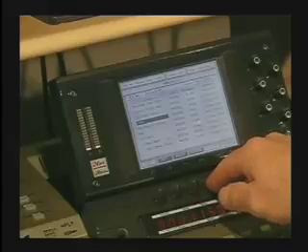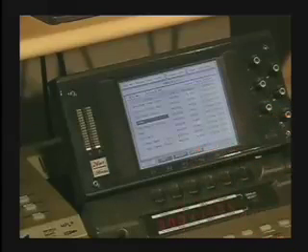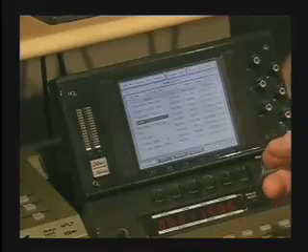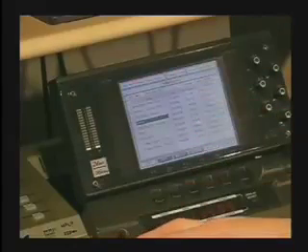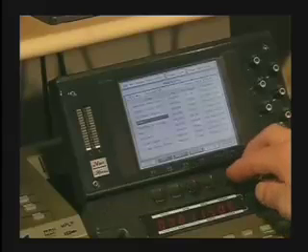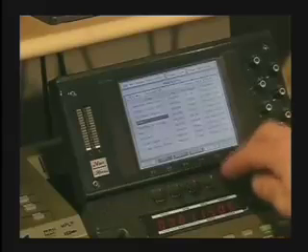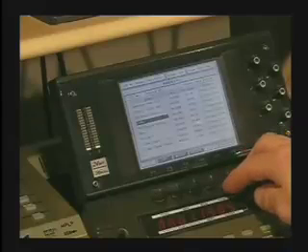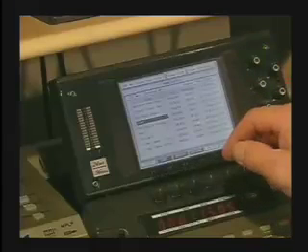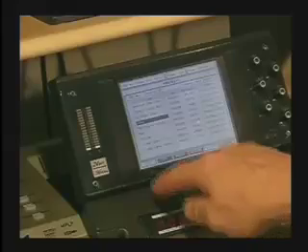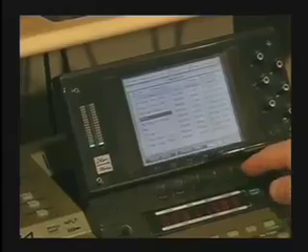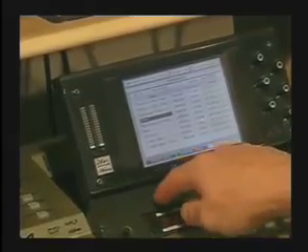You can restore the project, which means if you have the project already backed up to CD, you can insert the project CD into the CD drive and restore the project from the CD drive to the internal hard drive of the machine. You can delete a project and you can rename a project. You can't delete or rename a project if that's the active current project. If you want to delete or rename a project, you first load another project and then you can use delete or rename on the project that you wanted to work on. As well as you can start a new project or load a project from that screen too.